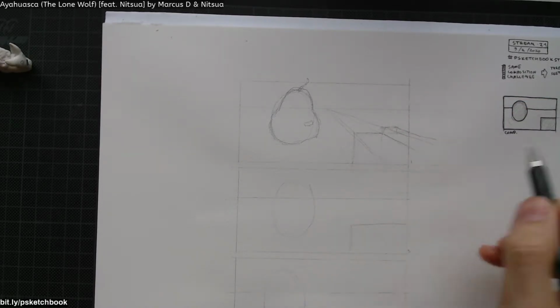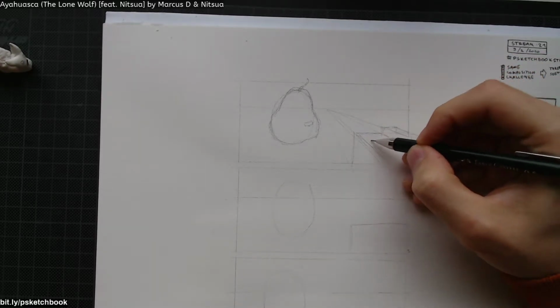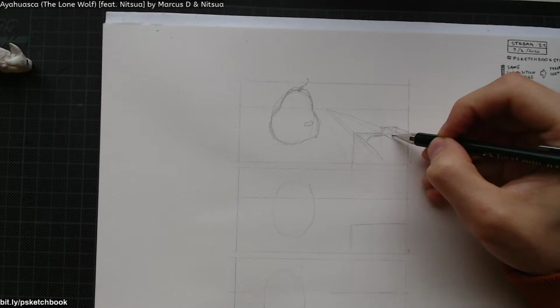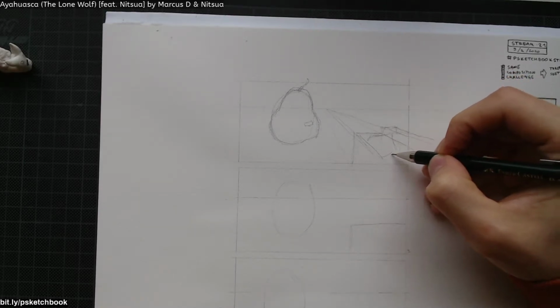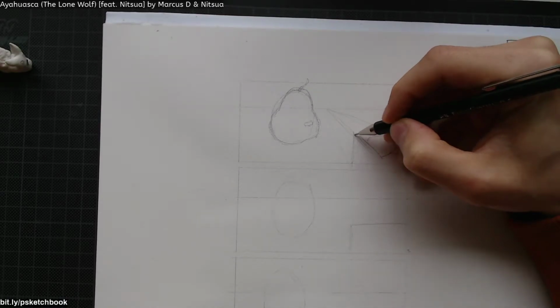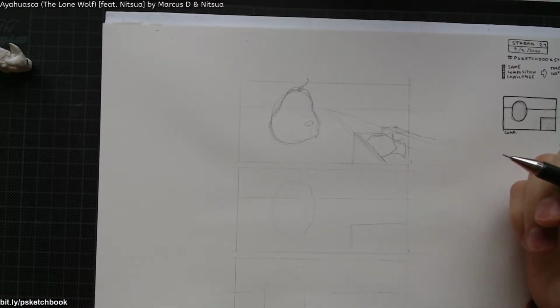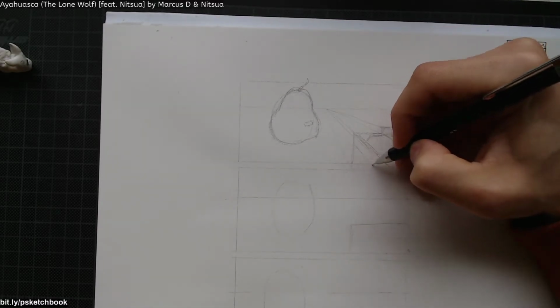Just needs to be something squarish. Maybe there's like a bag of something laying there. Maybe it's the bag of potatoes or carrots.